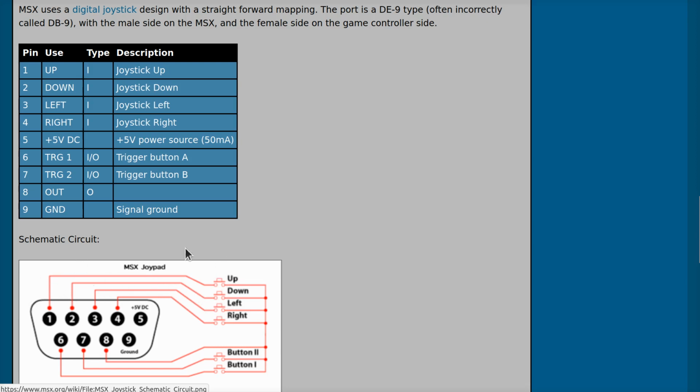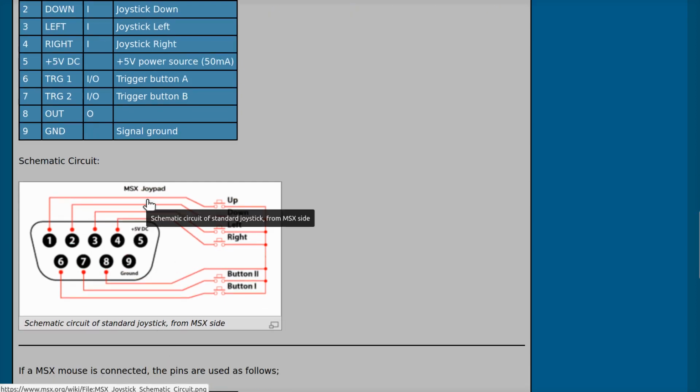When the button's released, it floats, and because there's pull-ups on the VDP board, it becomes a high voltage, all right? So to make this compatible with an MSX joypad, I guess they call it, what I really need to do is add a ground on pin 9 and 5 volts here on pin 5.